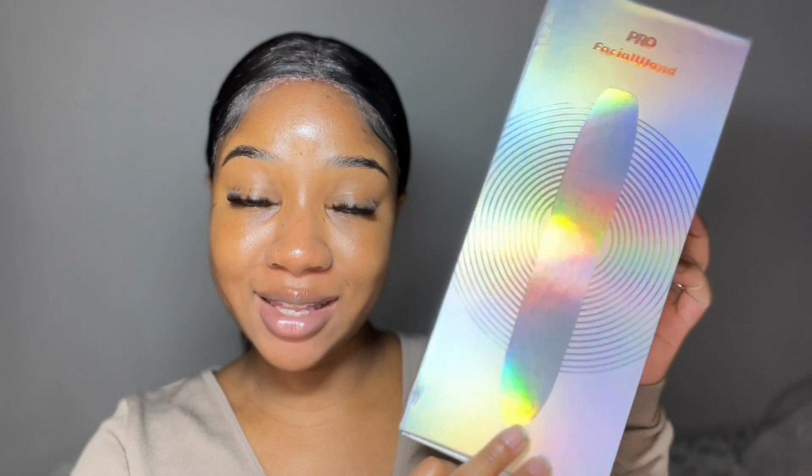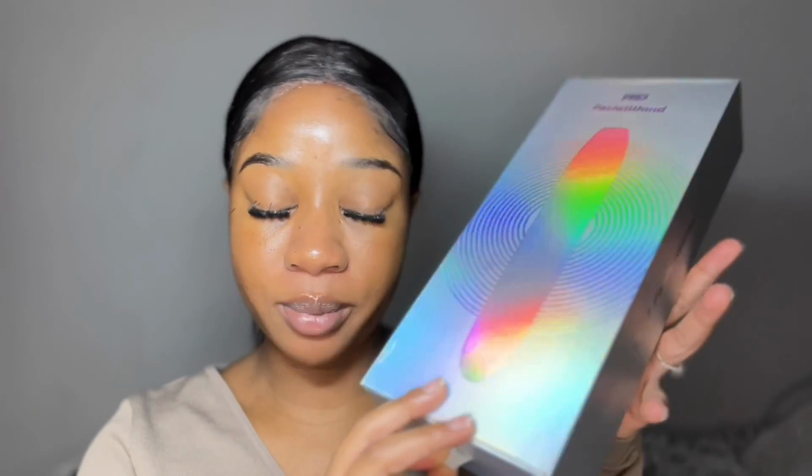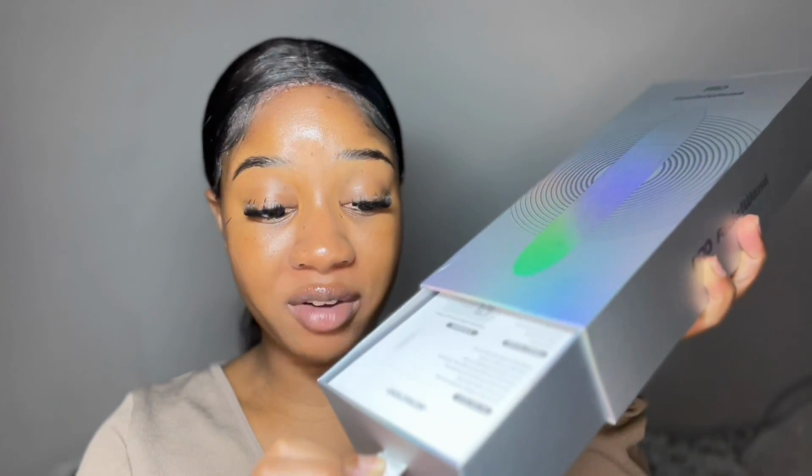So this is the box, this is their packaging. I want to show you guys exactly what you will get when you purchase this product. So very easy to open. This comes with an instruction manual, which is so helpful for those that have never tried this before. Like for me, it was my first time. I didn't know how to use this, but it was so simple. The instruction manual was like my best friend when it came to this whole entire process. So everything is simplified for you, so it makes it so easy to learn how to do this pretty quickly.